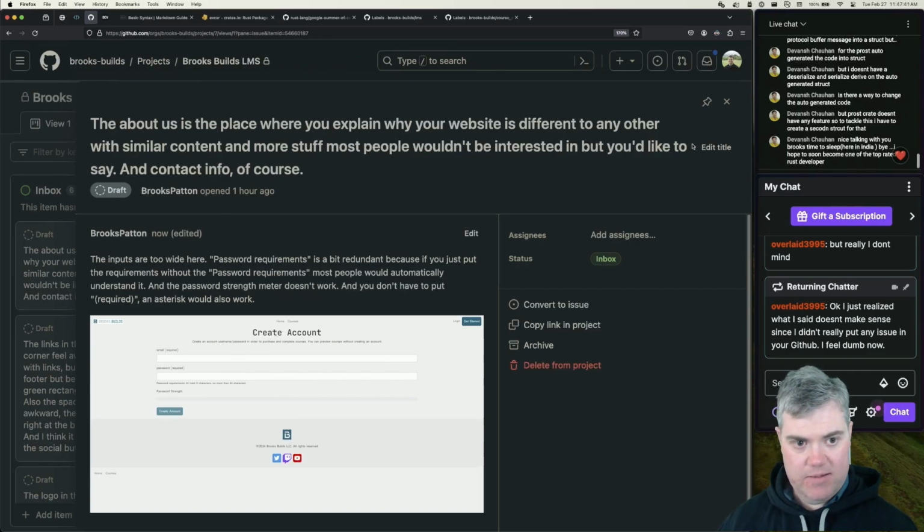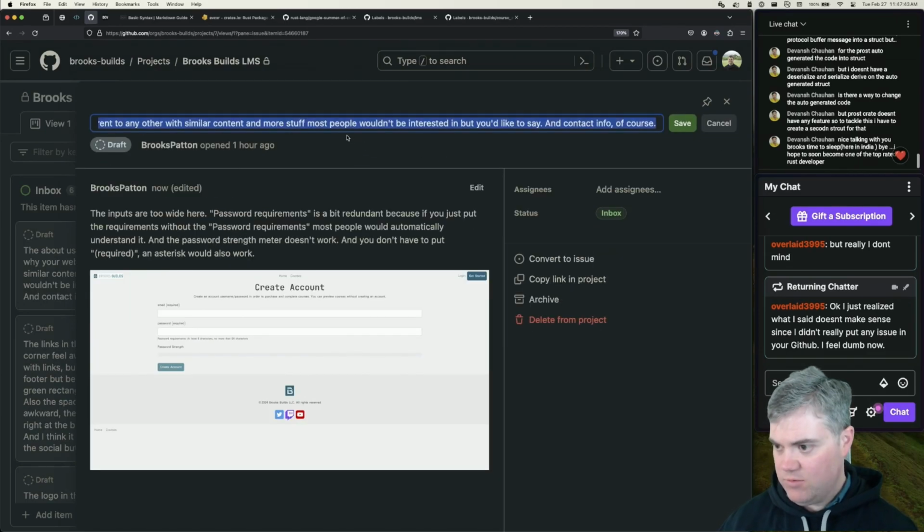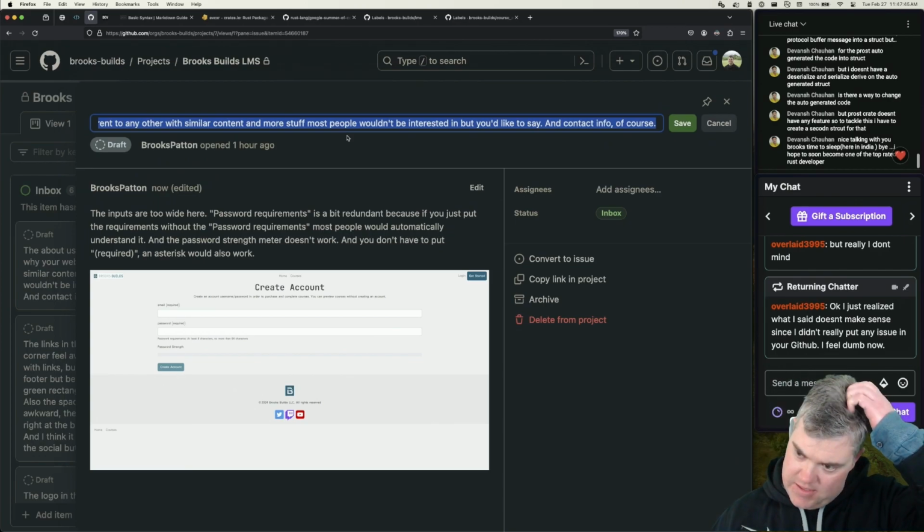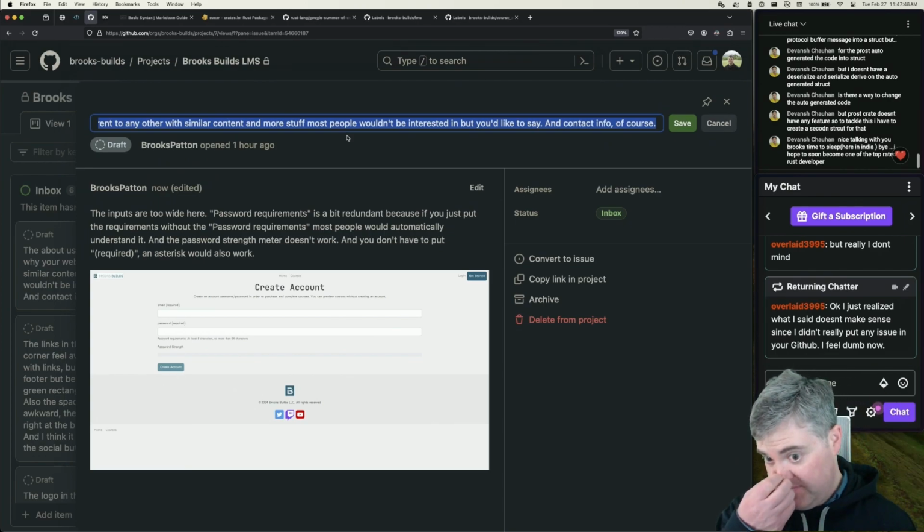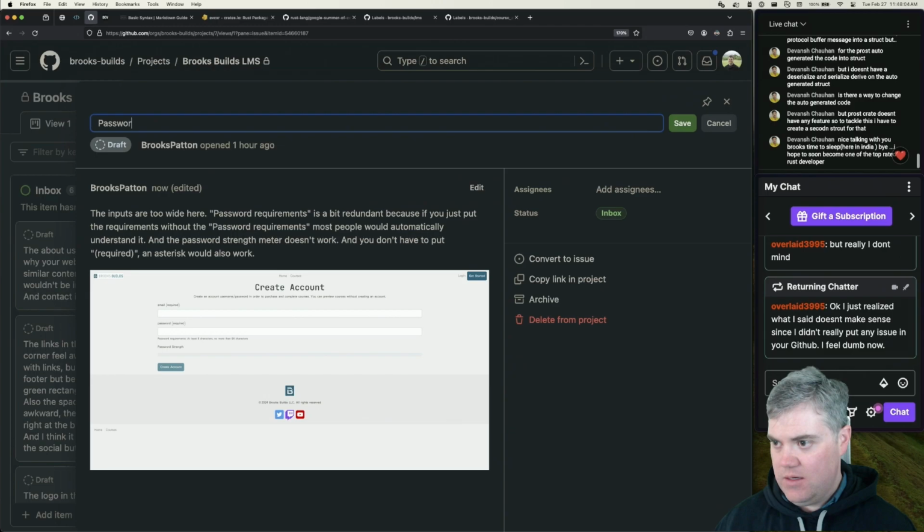Okay, this one is all about passwords. So yeah, that's true. I could do all of those. So password, I guess like a create account enhancements.